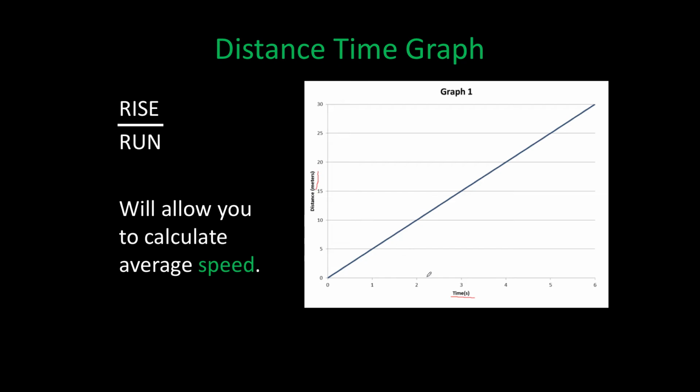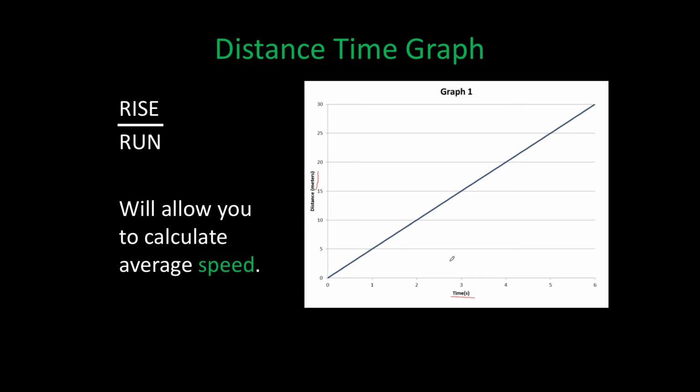If you had kilometers here and seconds here, the units don't match, so you would have to do a conversion. You would have to convert one of these units. I would recommend converting the kilometers. If this was kilometers, I'd recommend converting into meters. But in this case, it's done for us. It's matching units, meters and seconds. We can move ahead.